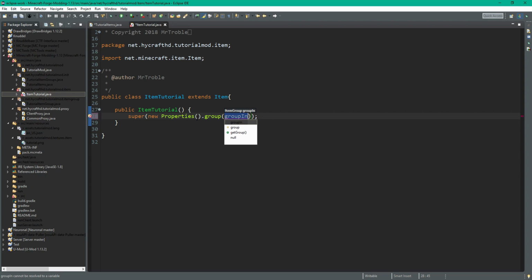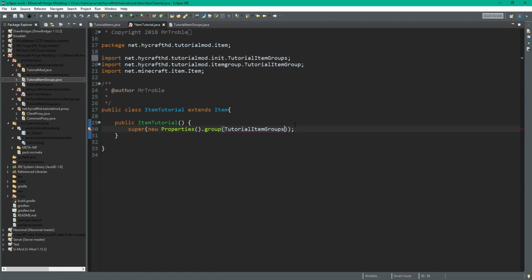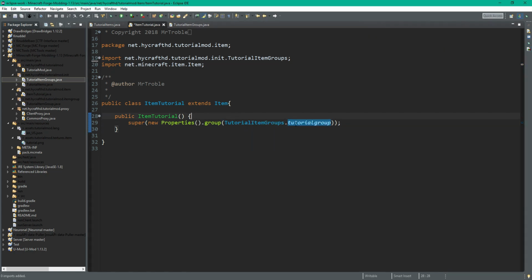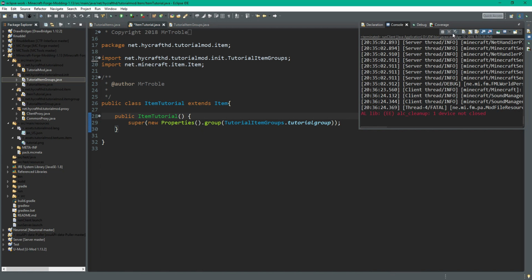And now we need to reference the item tutorial groups dot tutorial group, or however you call it.